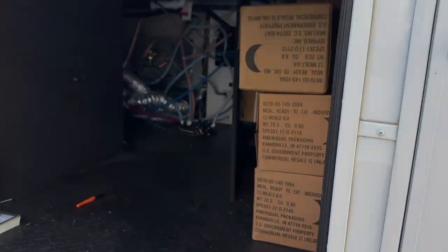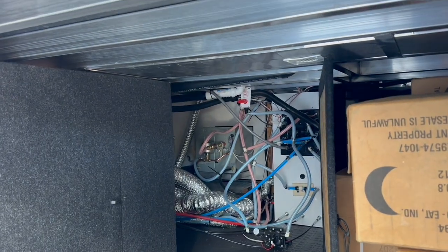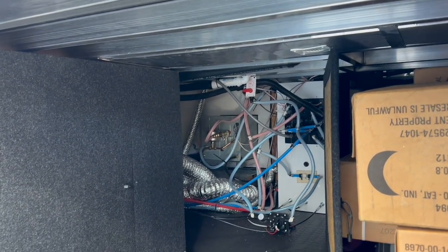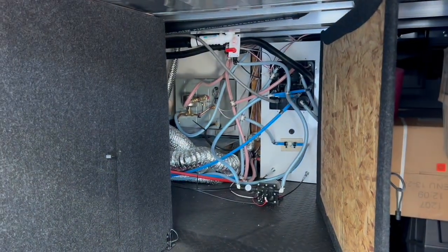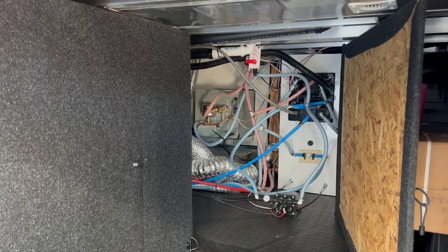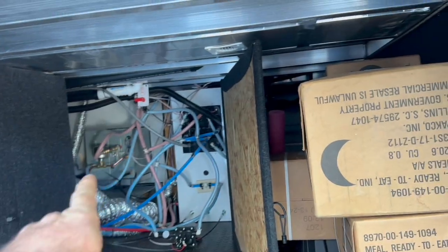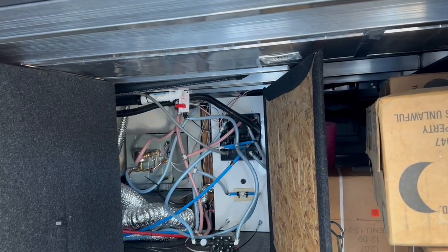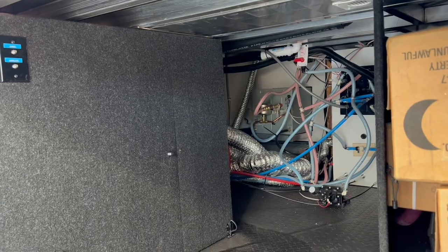Nothing is going to go in the pass-through, but we've opened it up. There's lots of room in there, and we can see where we're going to be running the shore power in because the shore power is over on that side. No transfer switch on this because there's no generator prep. Two cables are going to come through — one for power into the inverter — and we'll run it right over the top, then split those out to wire into both of our inverters, because we're going to do a dual inverter setup at 24 volts.